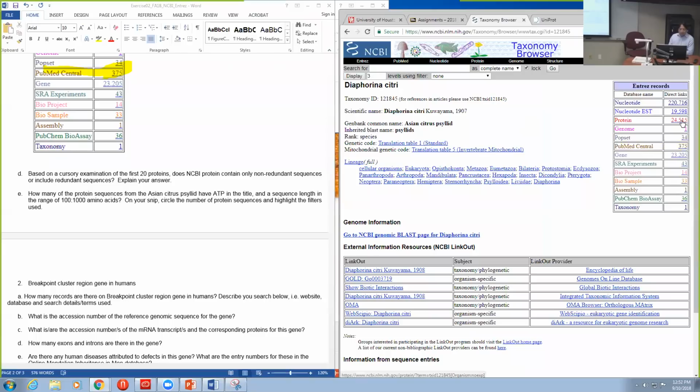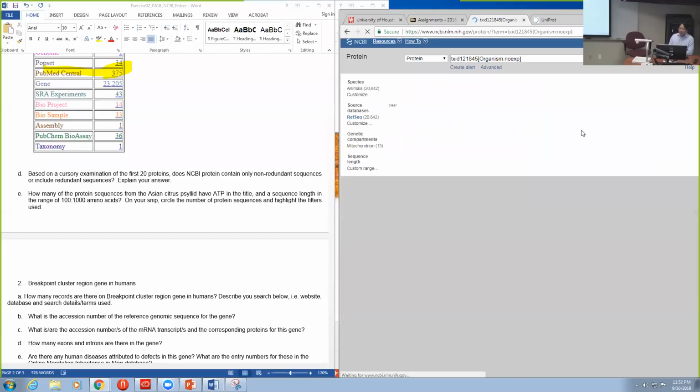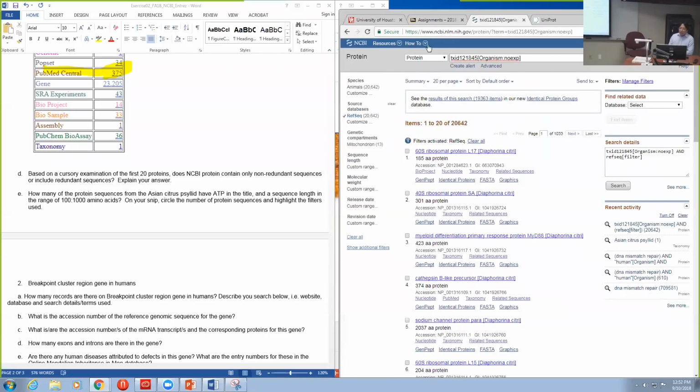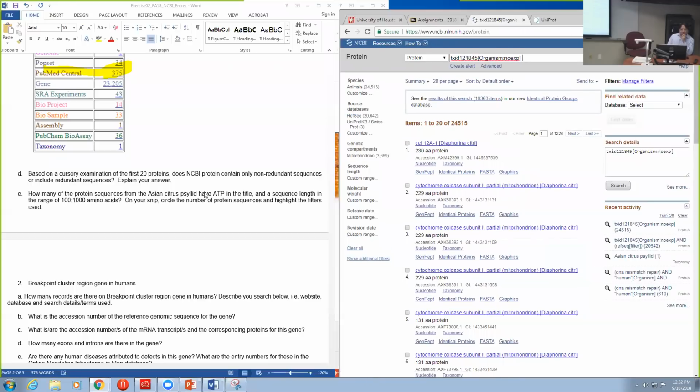So NCBI protein, and take note, it takes us to the protein database. And here's our search term now, okay? I think I still have this filter here from the earlier search. I'm going to clear that first.